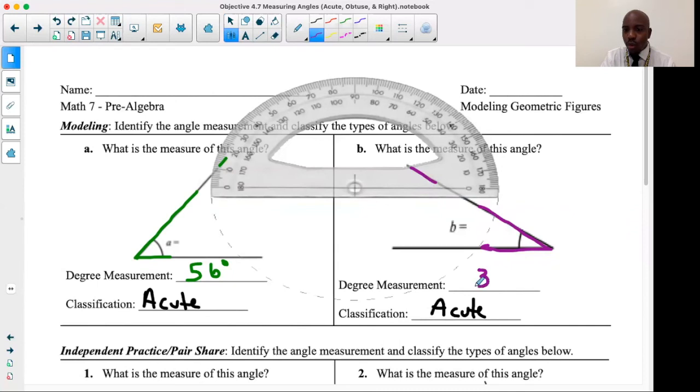Now, I want to mention one more thing before we end the video today. It's okay to be 1 degree, 2 degrees, 5 degrees, plus or minus in either direction. It's okay. I'm looking for the closest estimate of that angle. Now, I would like to get the most exact angle possible. But for example, if you said that this one was 38, I'm not upset at you. If you said it was 35, I'm not upset at you. If you said the first one was 53, I'm not upset at you. But if you said it was 68, if you said this one was 52, then you are wrong. Okay. I want you to be within 5 degrees, positive or negative, of these actual degree measurements.